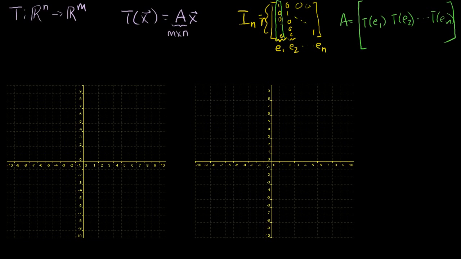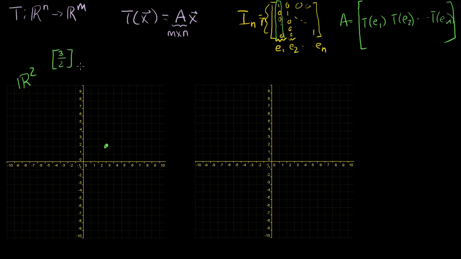So let's start with some set in Rn. And actually, everything I'm going to do is going to be in R2. But you can extend a lot of this into general dimensions. But we're dealing with R2 right here. Obviously, it's only 2 dimensions right here. Let's say we have a triangle formed by the points. Let's say the first point is right here. Let's say it's the point 3, 2.